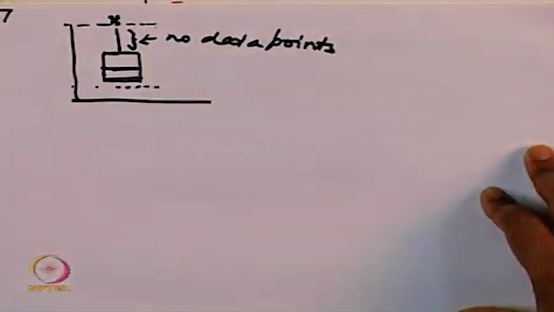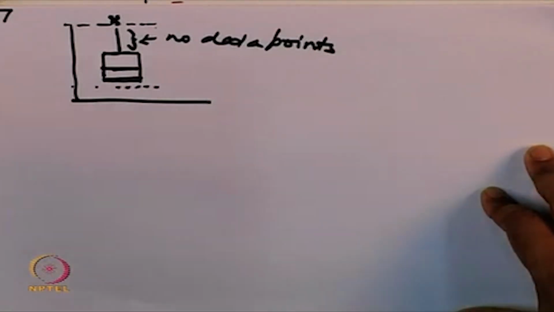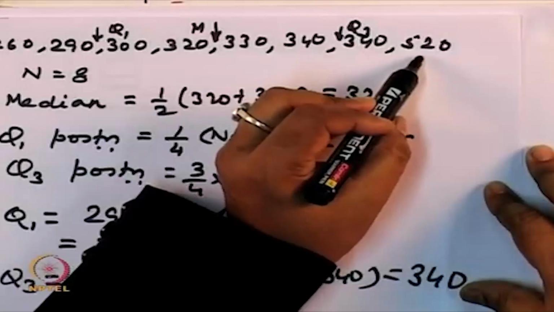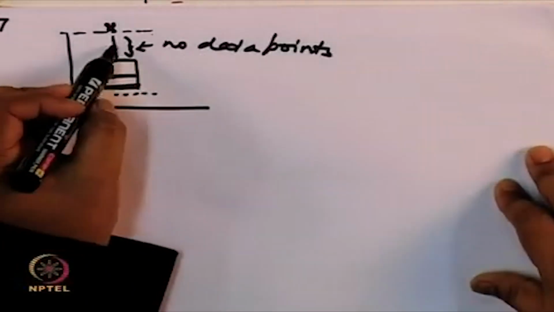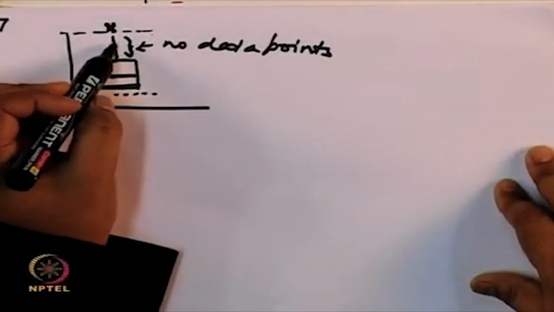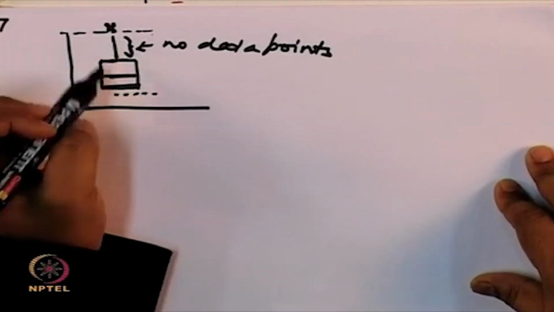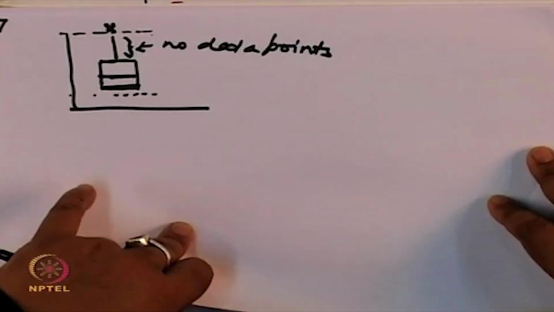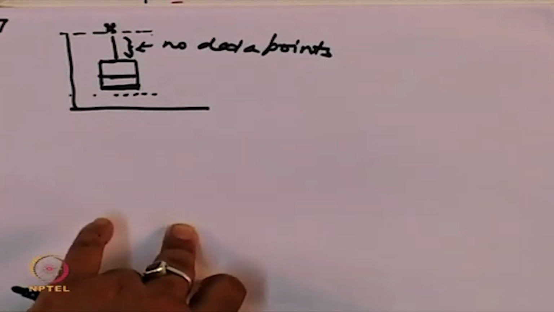Okay, because after 340, where are the points? After 340 you directly have 520. So this just means that there is no data point here, but your error bar shows you up to the maximum, though there are no points here. Okay. So with that I showed you how to generate a box plot.